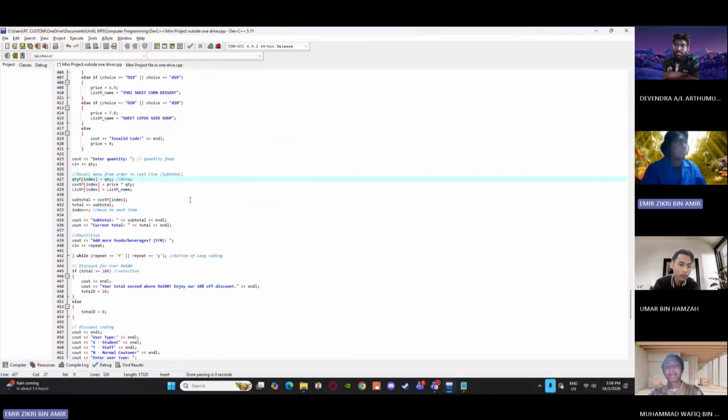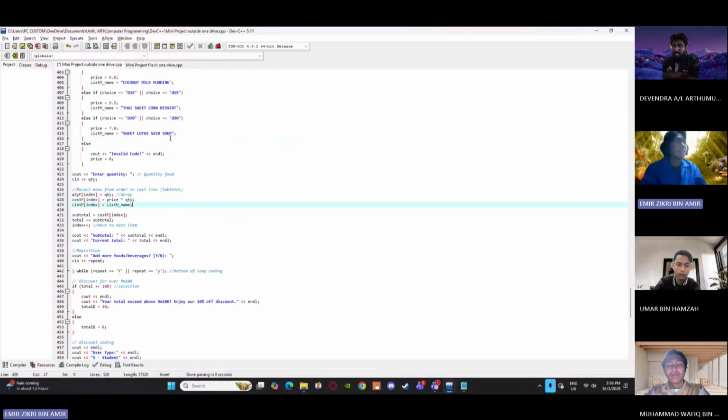So this is our calculation for quantity of menu, where index equals quantity. For line 428, cost of menu, index equals price times quantity. List of menu, index equals list m underscore name, which is the name of the menu that the customers insert.